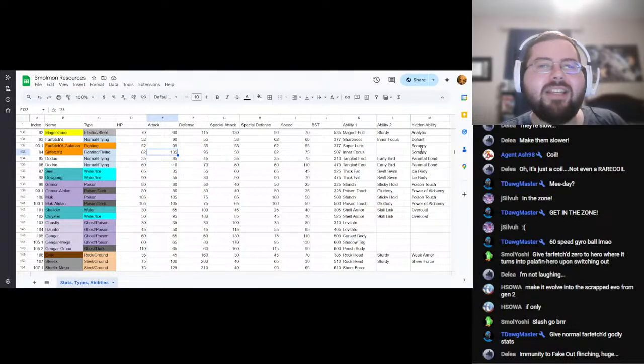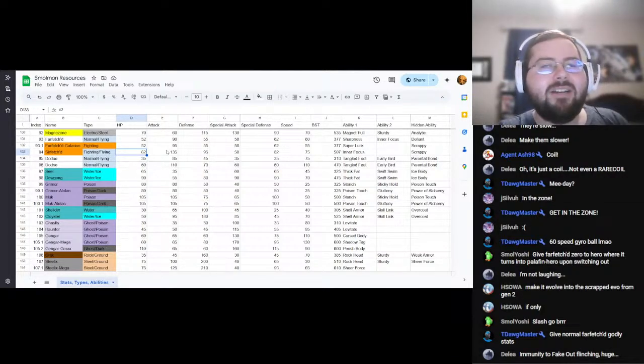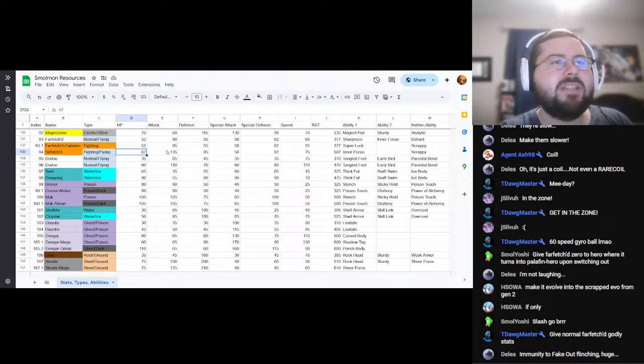And yeah, both of these do still keep Scrappy, which is a really good ability. So if you use Surfetch'd, you probably want to use an ability patch on it once you get one. But also, you can use Inner Focus, because now you have Flying Stab, so you can hit ghost types with flying moves.